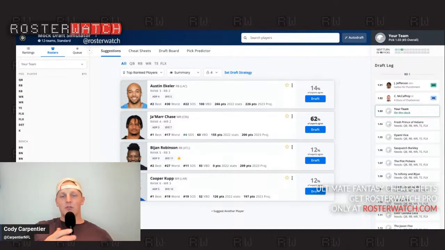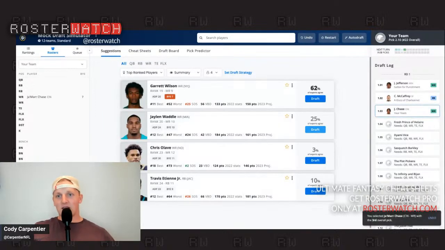I did hear the news that came out of Chargers camp this last week where maybe there's going to be a little less receiving work for Austin Ekeler, a little more rushing work. Austin Ekeler's also getting up there in age. I know he's a mutant of a man. He's strong. He's built. But I want to see how this goes with Ja'Marr Chase. Again, on the Roster Watch Ultimate Draft Cheat Sheet, these guys are side by side. That means I get a choice, and my favorite player of these two is Ja'Marr Chase. So I'm going to go ahead and take Ja'Marr Chase here at the 1.03.